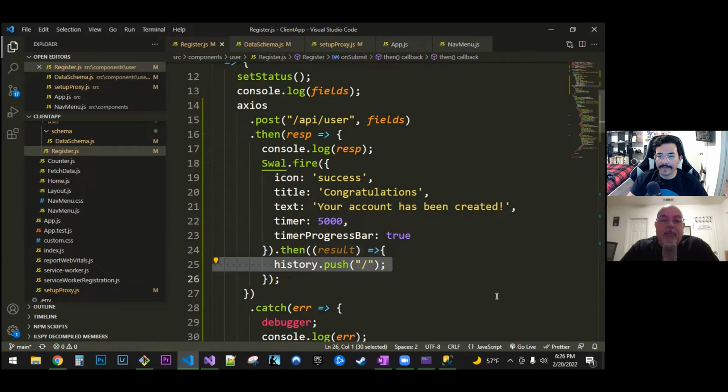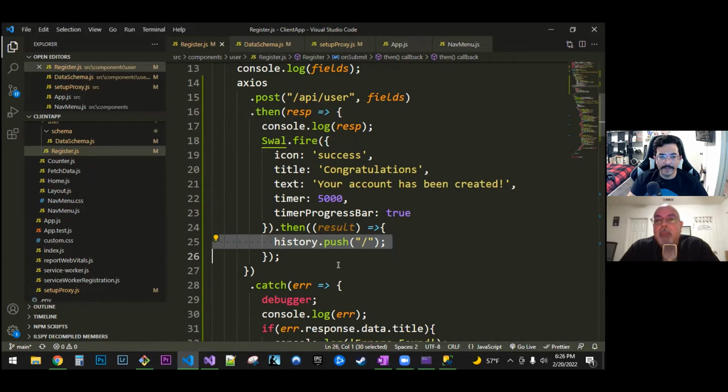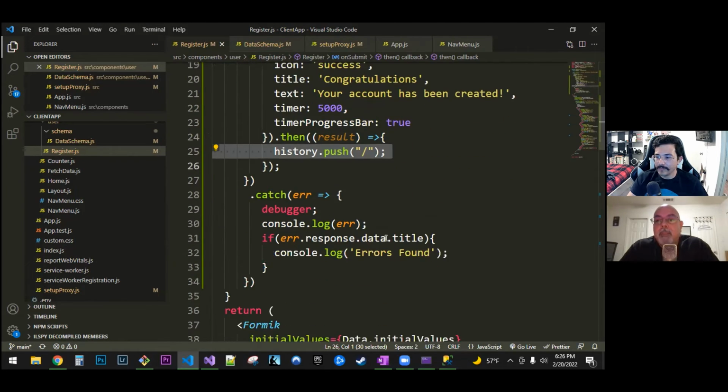But we also have to deal with the case where it doesn't successfully save the user data, right? So in the error, we want to put that Sweet Alert message as well.